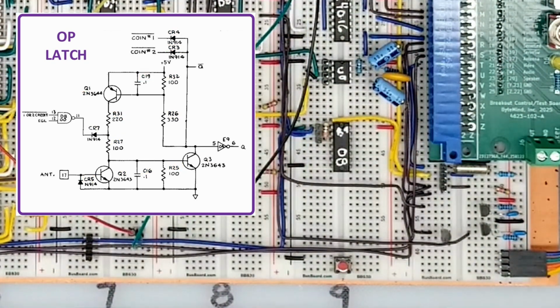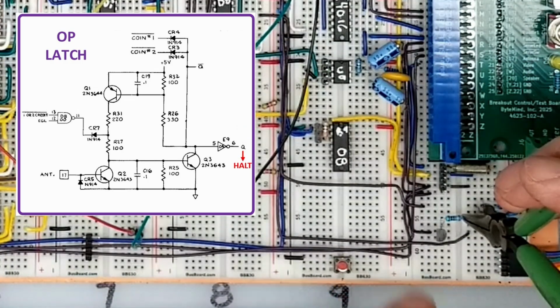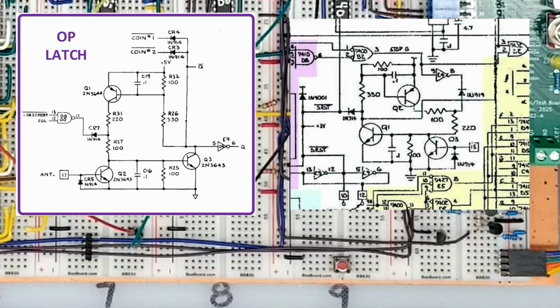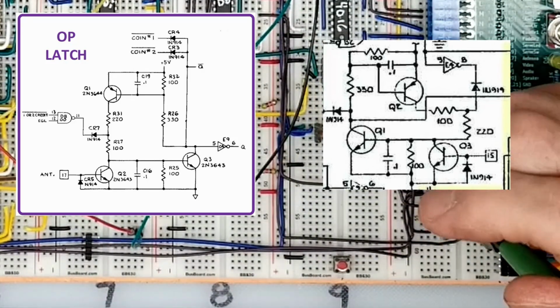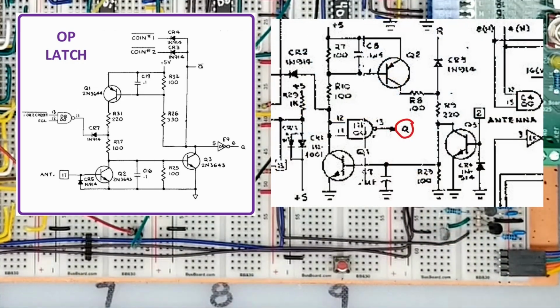This discrete latch controls the basic operating state of the system. When set, it allows the system to run. When reset, it forces attract mode and clears the credit counter. You see vestiges of this latch in the original Pong game in '72, and in many games afterwards. They started calling the output Q in Pong Doubles and Gotcha in '73.